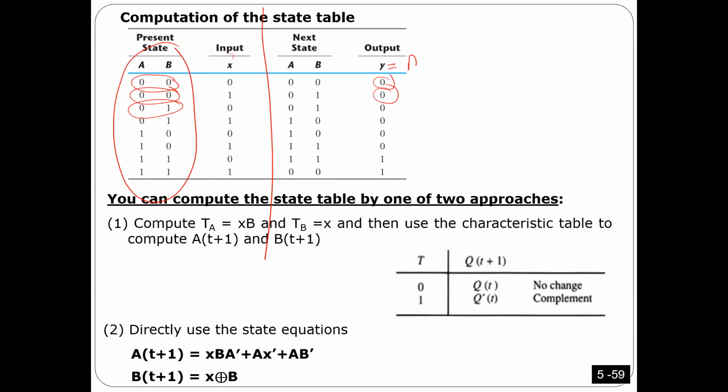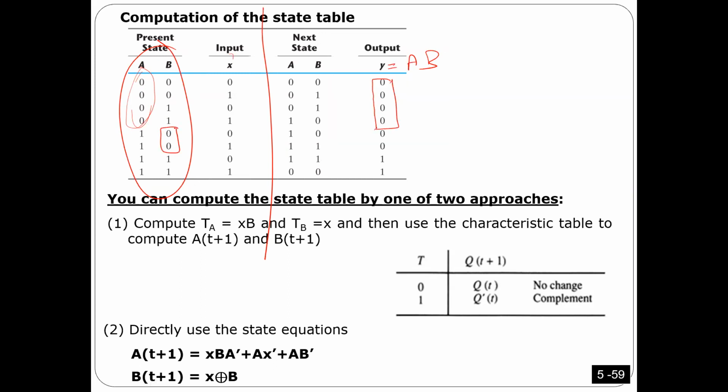So anyway, this is A and B. All you have to do is A and B. In case of and, as you know, if one input is 0, don't think about it. So I'm going to have 4 zeros here. Now I have 2 zeros here. Don't think about it. Another 2 zeros. Now we have 1 1 1 1. That's it. You can easily calculate this part.